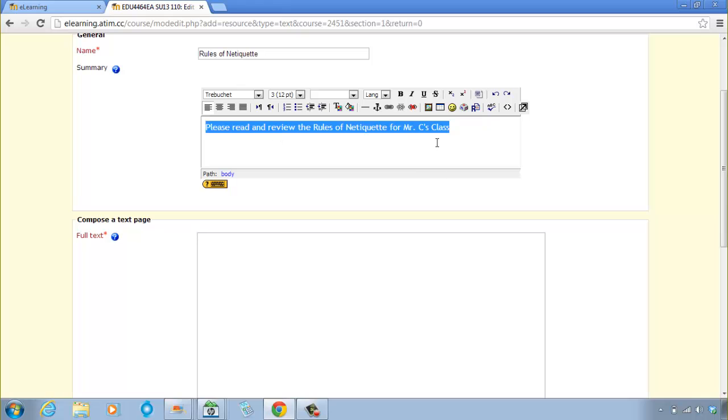This summary actually will not show in the field that the students will read, but assuming they want to search it in the database, it can be searched in the database.